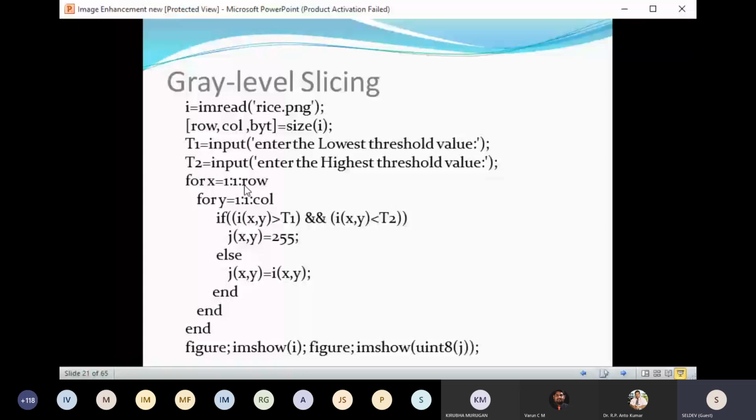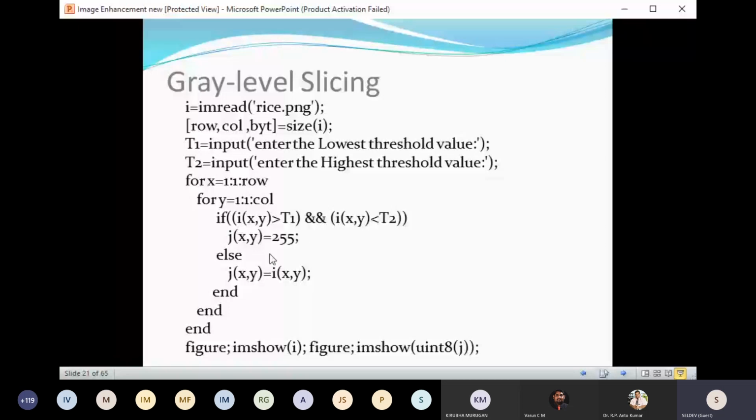What is my step size? If it is 1, it goes 1, 2, 3, likewise. If the step size is 2, as in 1:2, it will become 1, 3, 5, likewise. But you have to take one by one, right? Row 1, that is I of 1 comma 1, I of 1 comma 2, likewise. So you go for 1:1:row, 1:1:column.